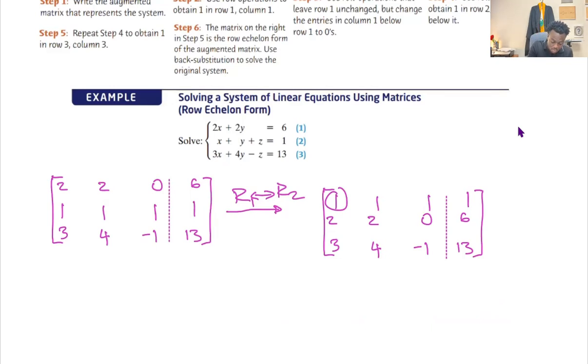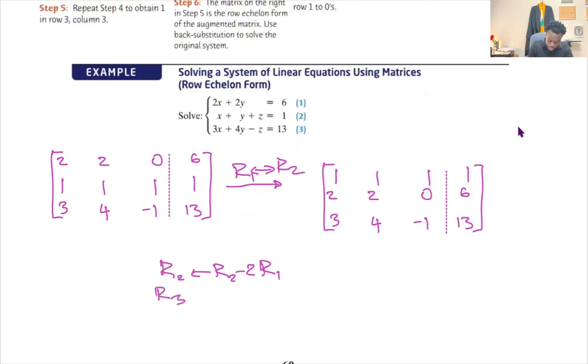So now the next move is that I want to have zeros for all of these, right? I'm going to perform 2 operations quickly to zero them out. So the 2 operations will be R2 receives R2 plus minus 2R1, and R3 receives R3 minus 3R1. Those will not mess up the one that I already created in first row and first column. Also, they're going to give me the 0 that I want, right? So that is also helpful for me.